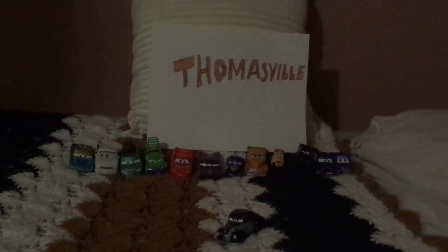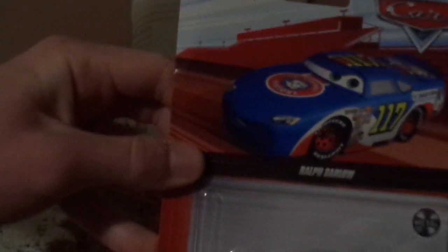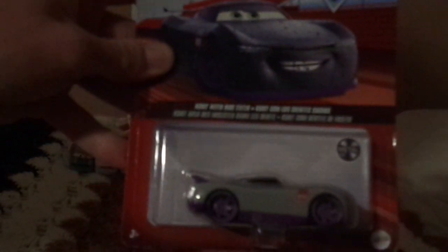Which Thomasville inhabitant is your favorite? Which car with flames is your favorite? And which Ford vehicle is your favorite? And which 2022 singles should I review next? Should it be Rusty's Racing Center Lightning McQueen? Liability? Holiday Hotshot Lightning McQueen? Ralph Carlo? Or Kurt with the bug teeth?